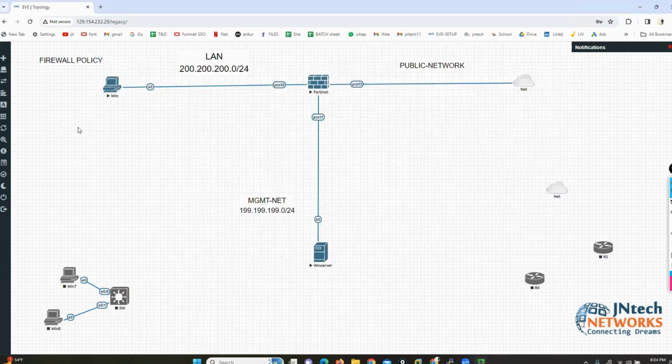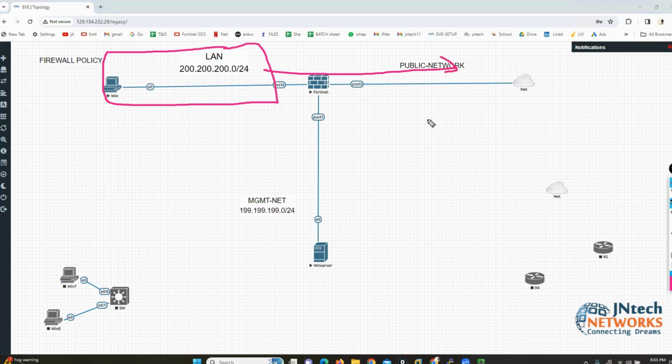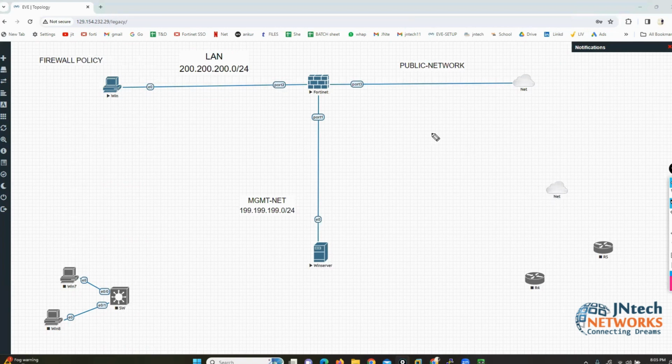As per our task right now, we are trying to allow our LAN traffic to access internet services. So our incoming interface is port number 2 and outgoing interface is port number 3.